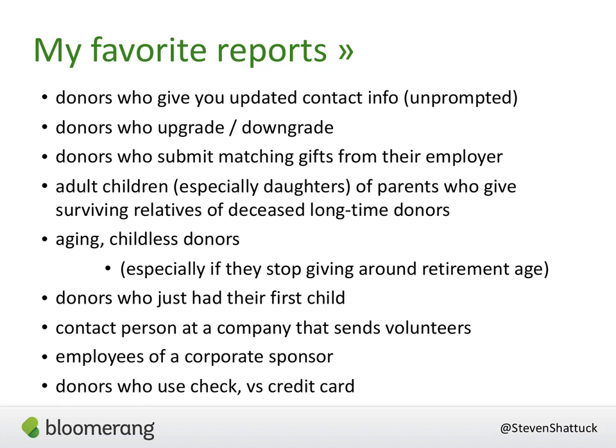Another one, and this speaks to perhaps deceased donors, although it can also be active donors, is household information. If you know of children, especially daughters, because women tend to be more philanthropic, of parents who are long-term givers, those are people you also want to encourage, and that's research-based. That's some research out of the Ivy School of Philanthropy that found that those daughters of long-time donors typically get indoctrinated into that cause, and they are likely to continue giving to you if those parents pass away, keeping that legacy going. So definitely be recording that household information. Data on children can be really useful for you down the road.